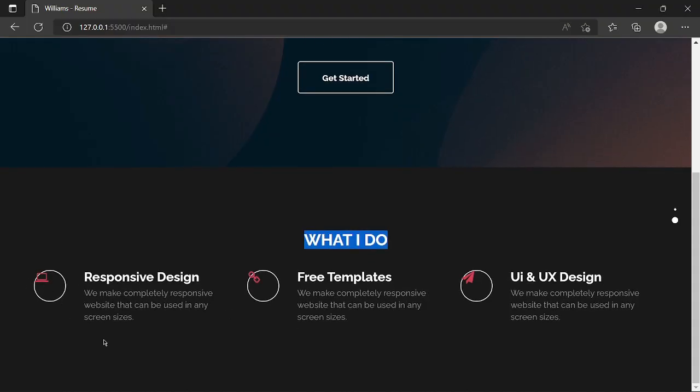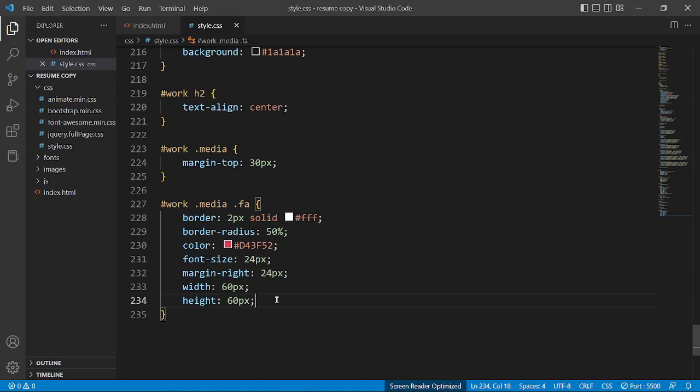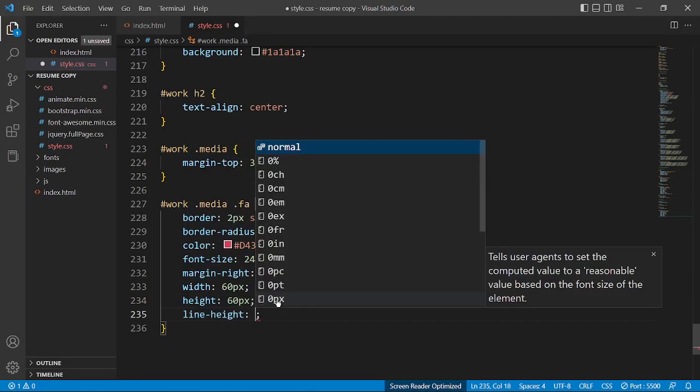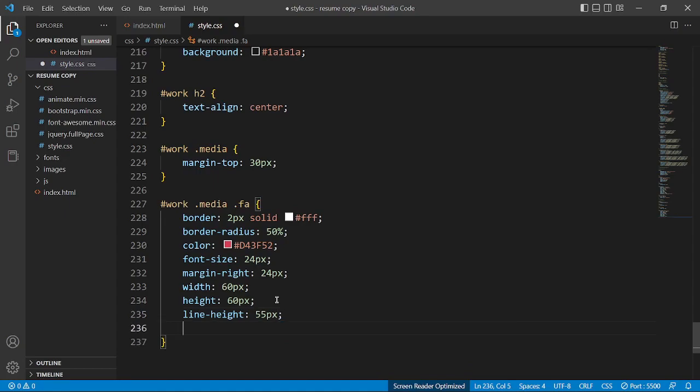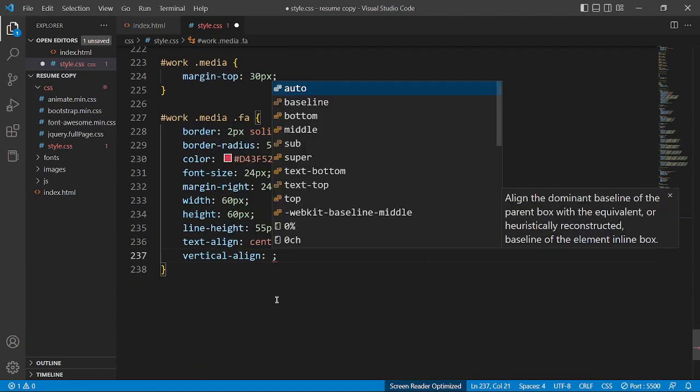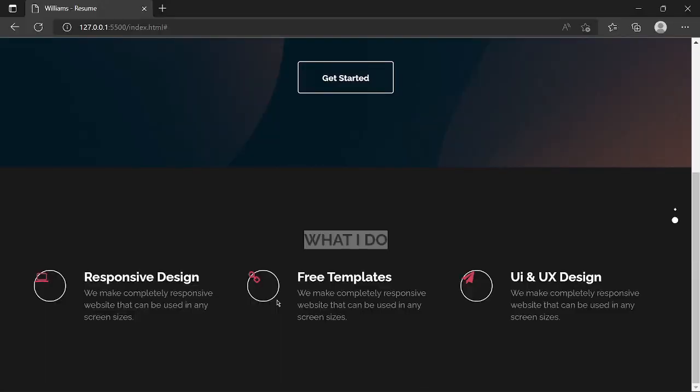So now let's move our icon in the center. Okay, so for that give a line height of 55 pixel, and let's give a text align of center with the vertical alignment of middle. So let's see. So yeah, it's working properly.